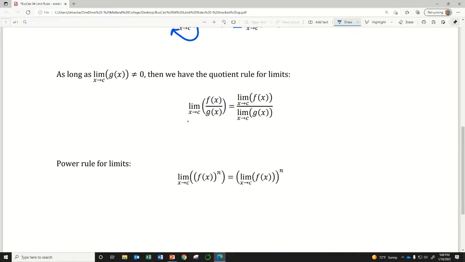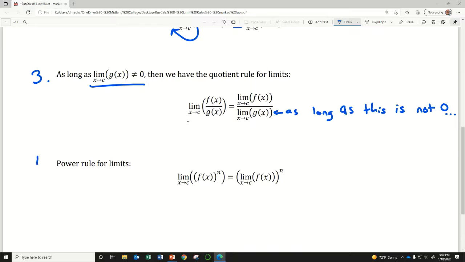Now we have a quotient rule for limits, and again, hopefully pretty easy to remember. What this is saying is as long as your denominator is not 0, right? So as long as this does not become 0, because we can't divide by 0, then whenever we take the limit of a quotient of two functions, like in this case we're taking the limit of my function f of x divided by g of x, we can actually just break up the limit right there where we make the division sign.